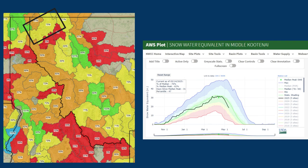Moving back up north to the middle Kootenai — pretty normal for the most part. We were above normal going into January, then leveled out during a very dry January, then started accumulating again, peaked a little early, and have now started the downward trend. Not too far below the median, so not bad — but if it continues to melt off quickly, we will melt out before the average time period for that sub-basin.